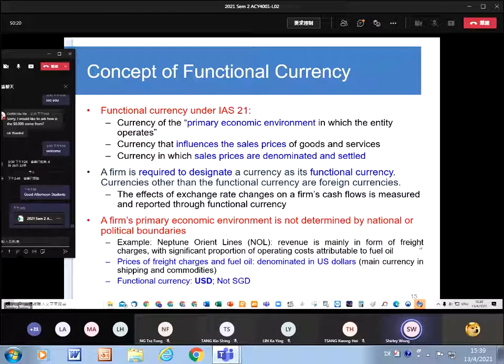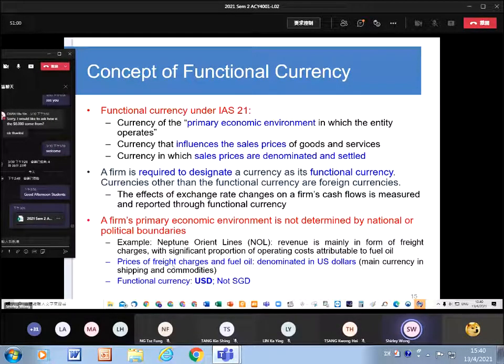What is their business? Their business is to transport goods and earn the freight charge. So what are they going to transport? They are transporting fuel oil. They ship the fuel oil. Fuel oil usually is denominated in US dollars. Therefore, when people buy the oil using US dollars as the selling price, they will also ask NOL to transport the fuel oil for them, but they usually will at the same time settle in US dollars because the US dollar is used for the fuel oil price. Therefore, for the transportation, they will also base the charge on the fuel oil.